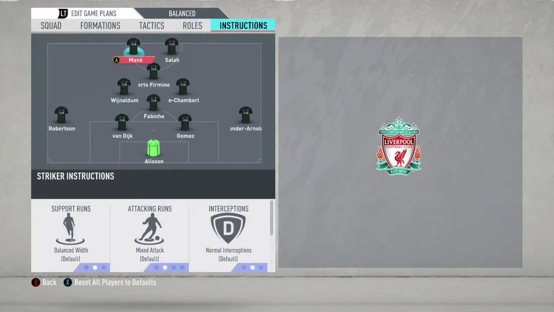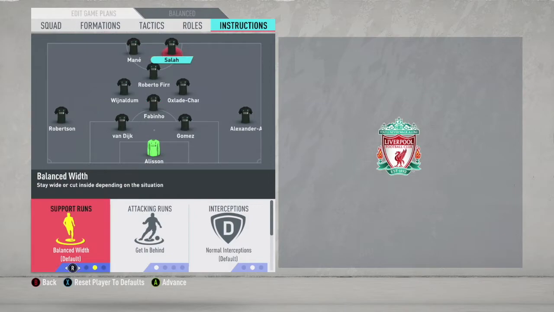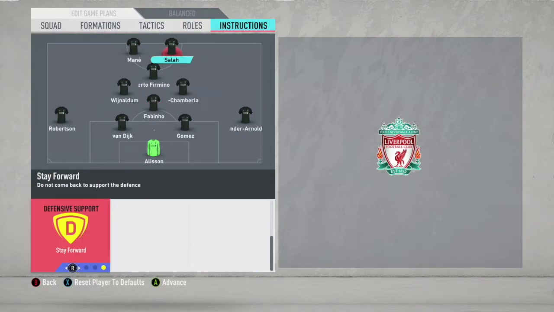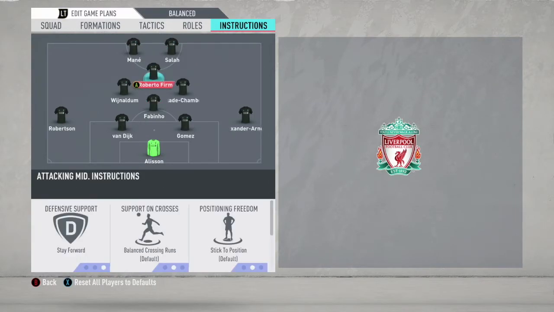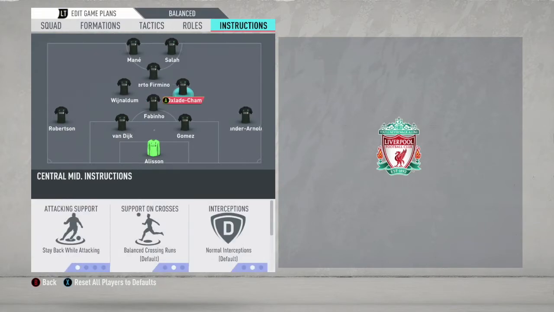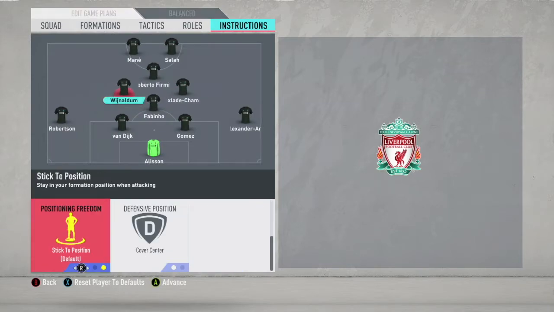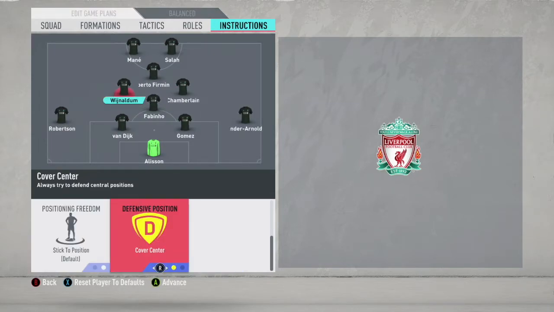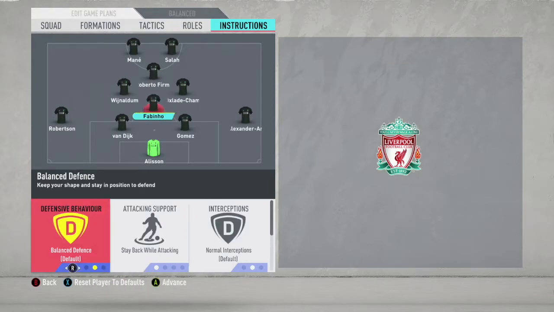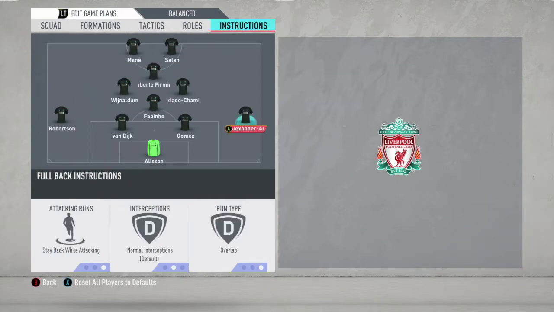Then for the instructions, Mane is going to be on default for everything, except he's going to be on stay forward. And Salah is going to be on get in behind and stay forward. Roberto Firmino's just going to be on stay forward, and then the rest on default. Oxlade-Chamberlain and Wijnaldum are going to be on stay back while attacking and cover center. The same with Fabinho, he's going to be on stay back while attacking and cover center.